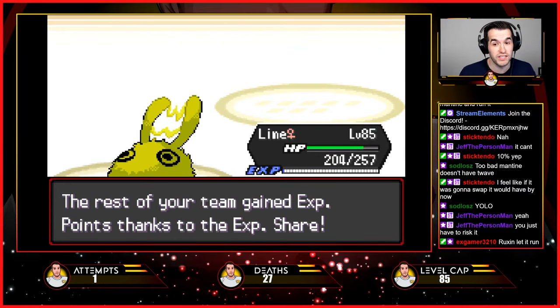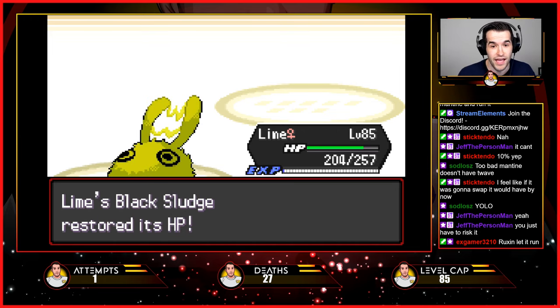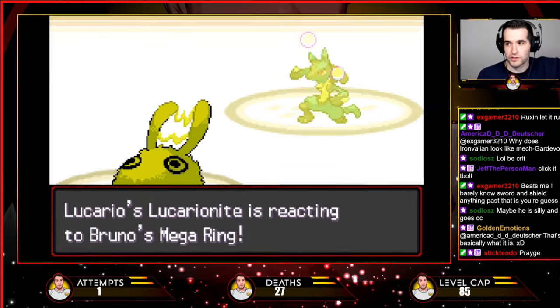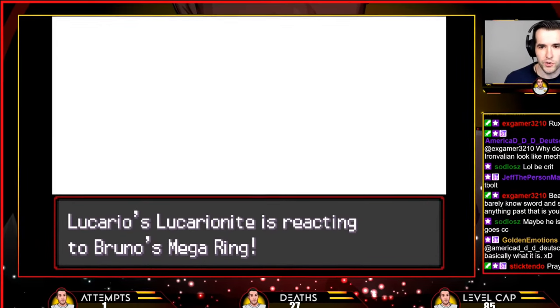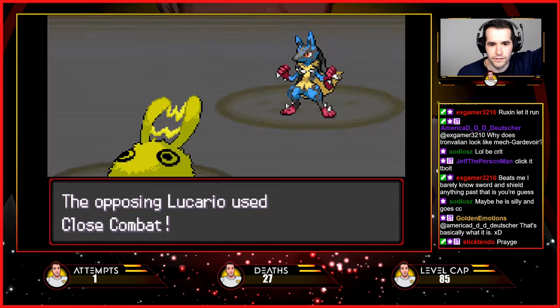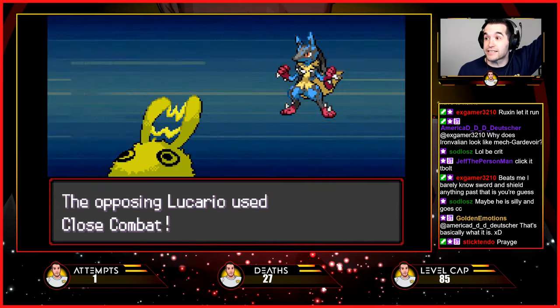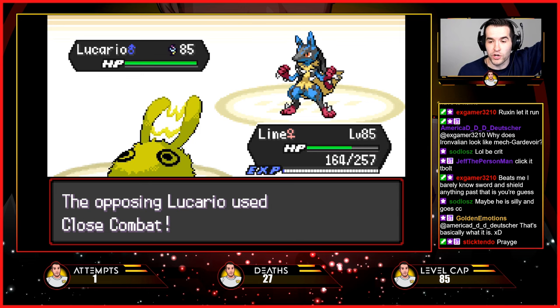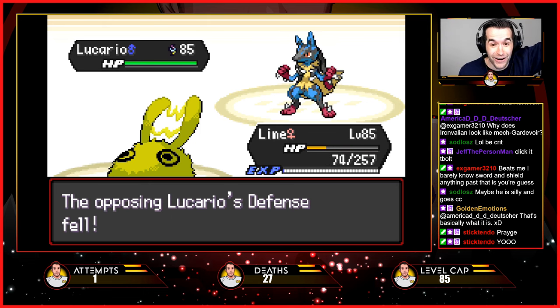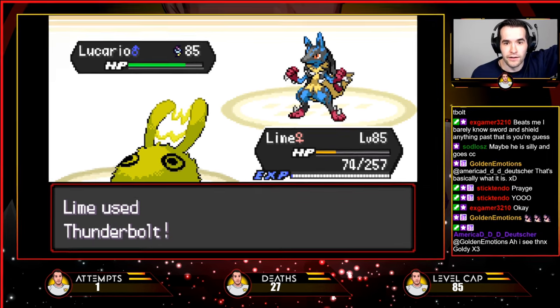Okay. A crit next time would be fantastic. Can we maybe get that? Okay. Maybe go Close Combat. That'd be nice. Please go Close Combat. Come on. Do not click Swords Dance. Do not do it. Yes! Don't crit, don't crit. Oh! We're alive! Not just critical hit.